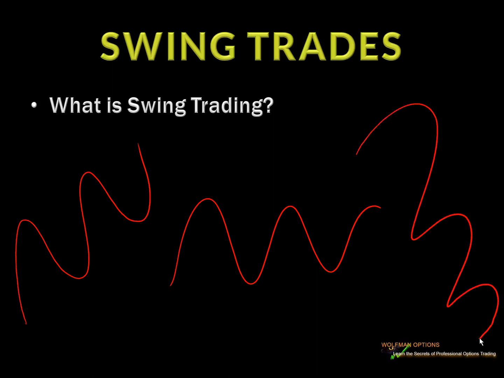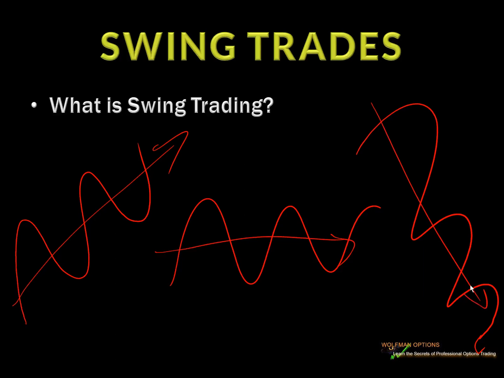Right? Let me do something like that, or I don't know. So ultimately what we're trying to do is identify the trend. That's bullish. We've got a sideways pattern. We've got a bearish pattern, right? And then you're going to go in and just try to identify areas where it has a tendency to slow down on the upside, or what we say is resistance areas. These are support areas, okay?